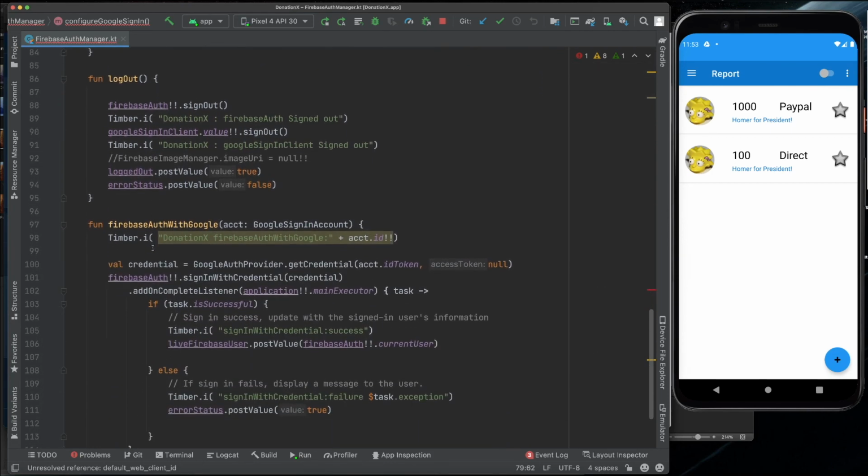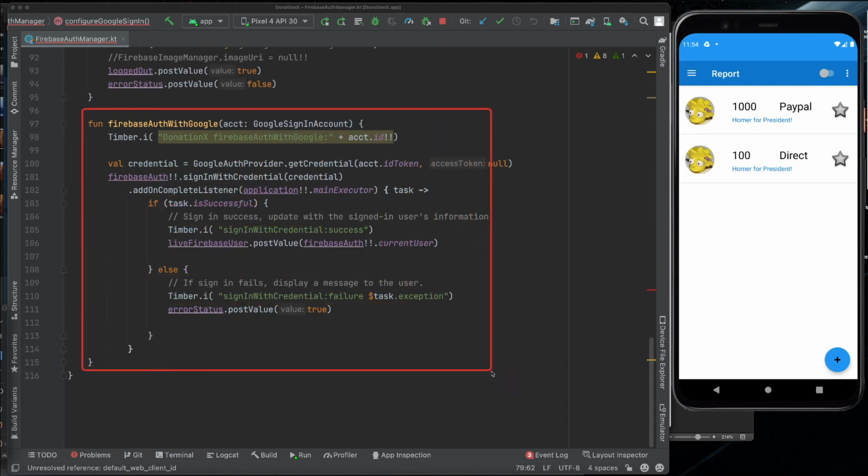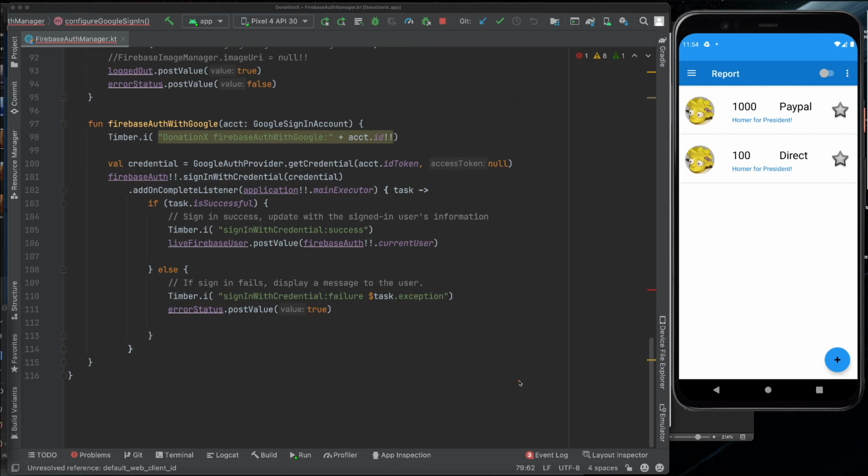The only other bits are, like here, other sections are Firebase Auth with Google, I'm calling it. Now the thing is, most of this I've taken from the official developer docs and just modified it, refactored it to suit the MVVM approach. The code snippets and examples you would find aren't tied to that pattern, so using view models and live data isn't part of that. So there were some changes we needed to make, which I will take you through also in the lab.